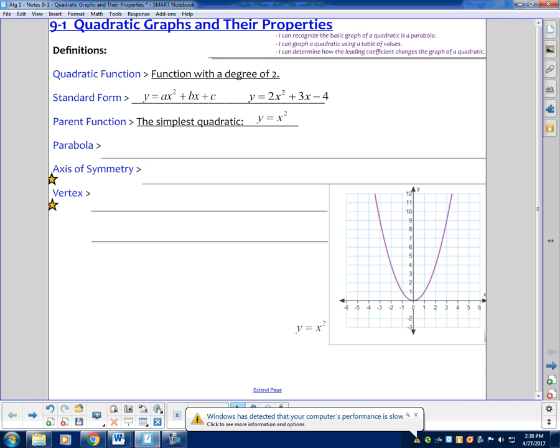Write that down. I will leave this up here, and I'm going to roll through them pretty quickly. Parabola is the shape of a quadratic graph. It's a U shape, so you might even want to just write U shape. It could be an N if it's facing downward. Think about a missile being launched. It's really an upside down parabola, so it's more like an N than a U, but we call it a U shape. So parabola is what the graph of a quadratic function looks like.